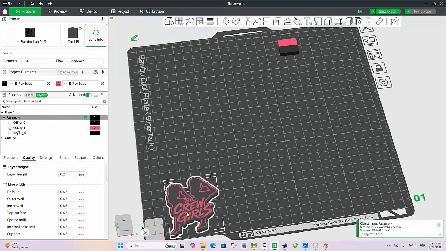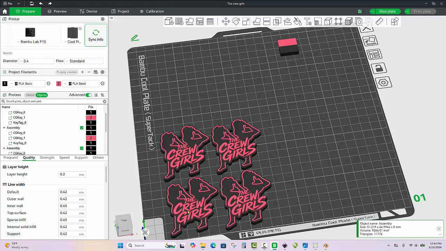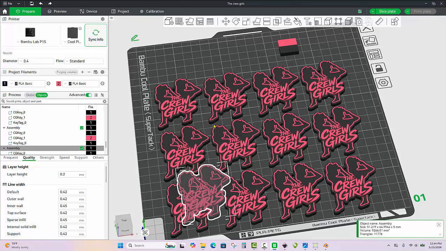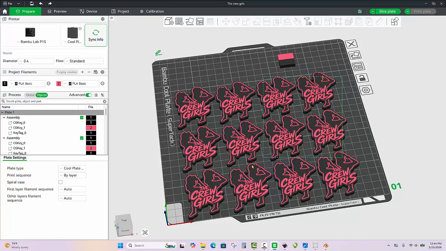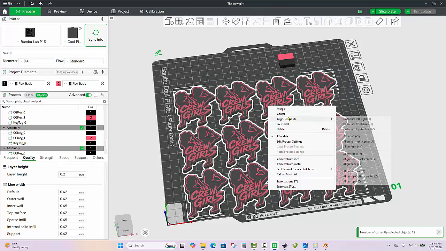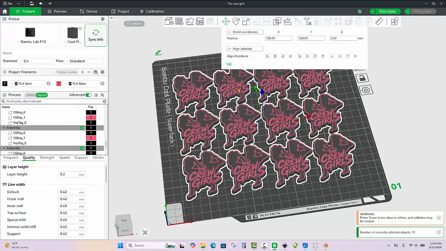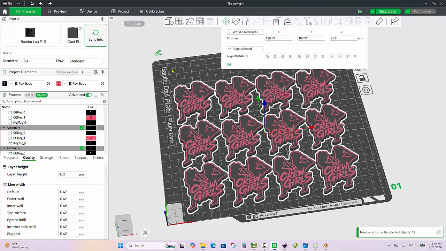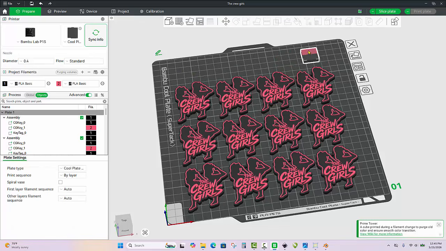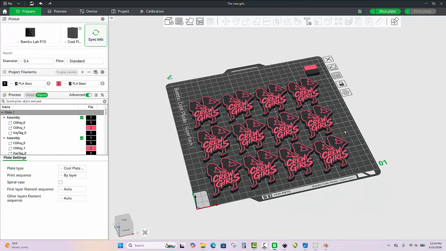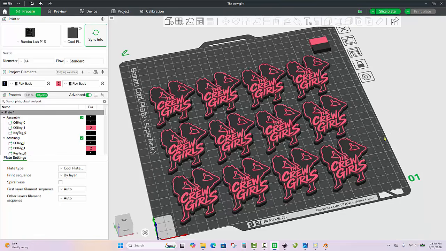Then we can move it down. I always just move it down here and just copy and paste to make my duplicates. Get you a whole bed of them. Just that easy. And then we'll go ahead and shift click all these, and then we'll right click and center it to the bed. And then in this case, we have to move it down because it's conflicting with our prime tower. So we'll go ahead and slide that down a little bit, like so. And then we have room for the prime tower. And there you go. Now you have a whole bed of keychains. So that is all there is to it. Hopefully this will help you out next time.